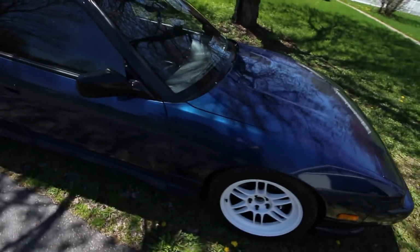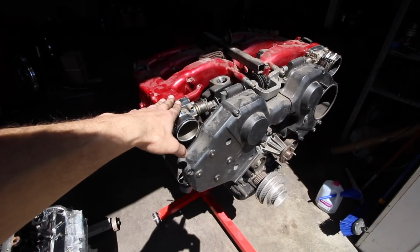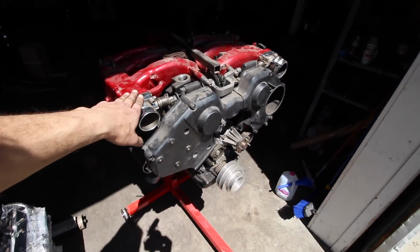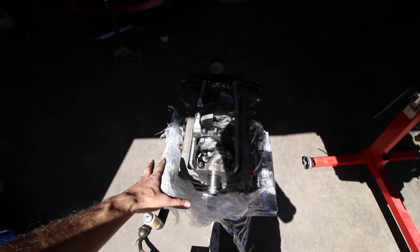I'm probably gonna get my sunglasses on because it is super sunny out. It is gorgeous out this morning. This car is looking great. So this is basically the parts motor. It's just a mock-up guy. There's a lot of things missing, so we're just using it as kind of like a parts guy. This is the hefty honcho here.